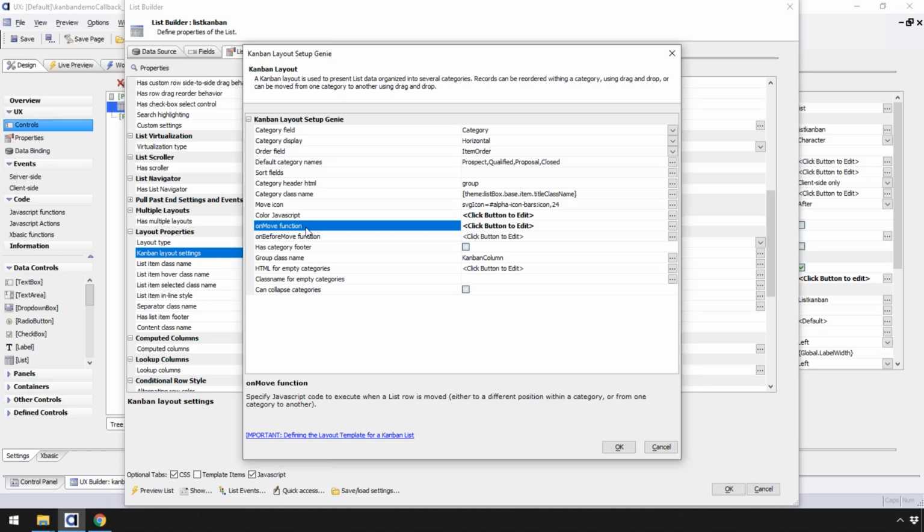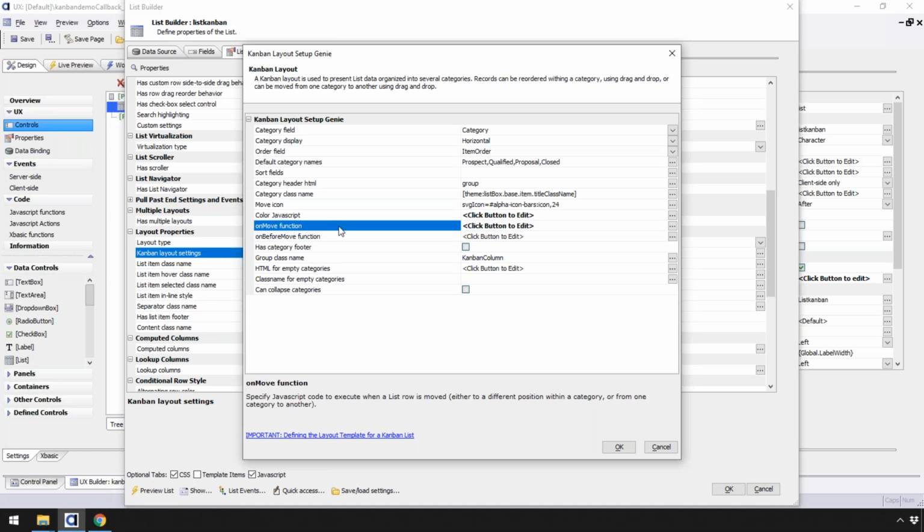What I'm going to show you today is that you could obviously put in your own JavaScript and do some other things. I kind of demonstrated that last week, where you can trap essentially an event and trigger onsite. But I'm going to show you today where you can actually send a message back to the server saying, guess what? This changed, take action. Then you can do things in XBasic on the server down the road with other languages. Really powerful. So I'm going to focus mainly today on the fact that you can connect this onMove function from a client-side event to a server-side event.